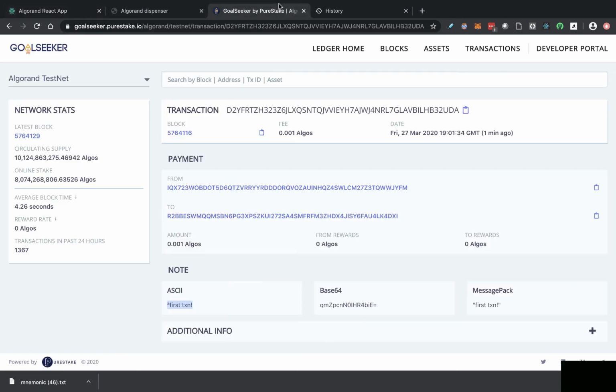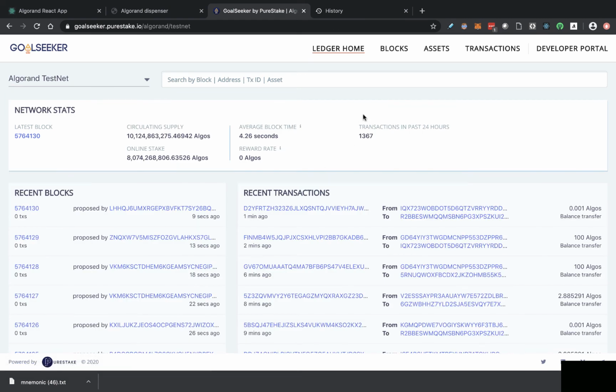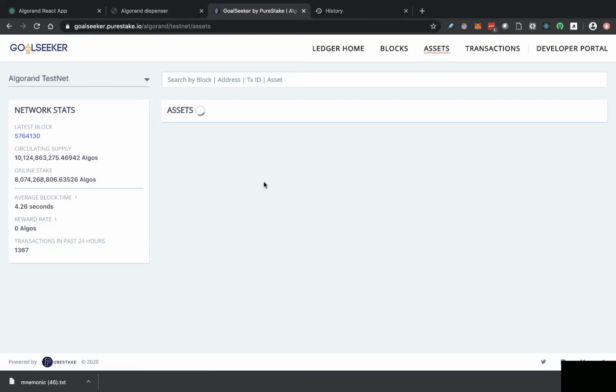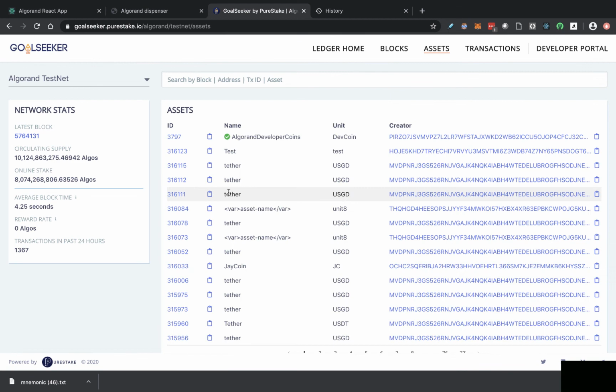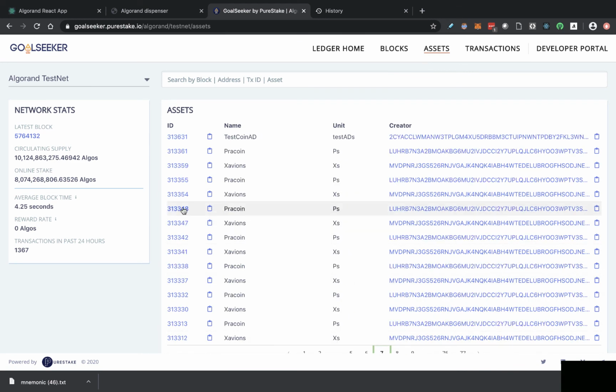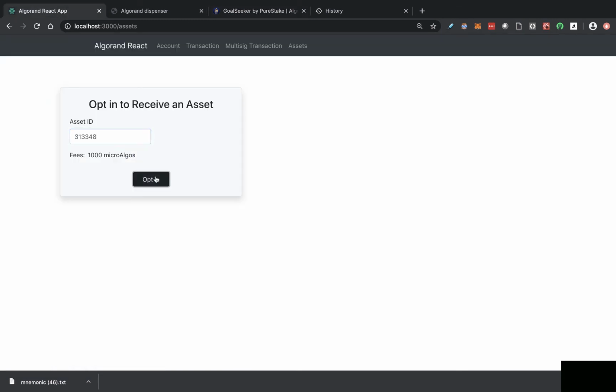So let's just pick a random asset ID here. Let's go with this one. Let's put this here. Now we're opted in. So again, we get a transaction ID.